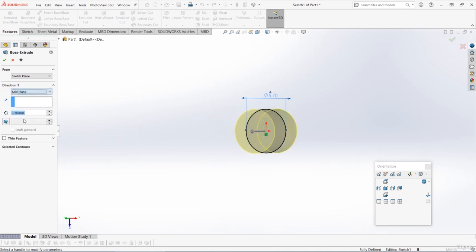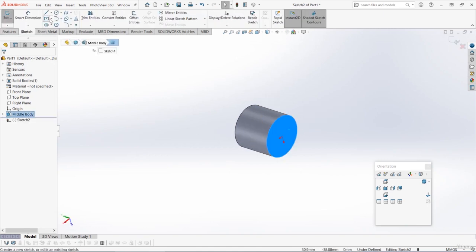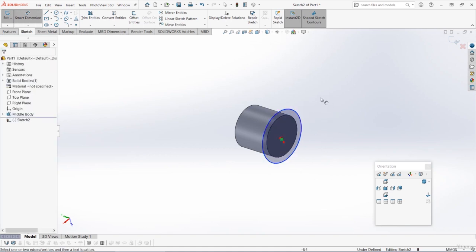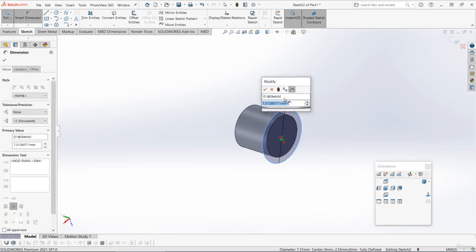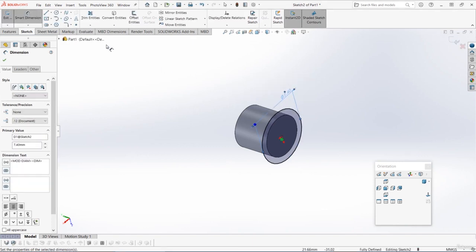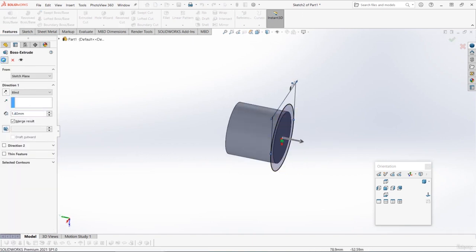So this is going to be the center of the bush. And we'll call that feature middle body. Then I'm going to add those wider rims on each end. So I'm going to start a sketch on either end face, get the circle tool and draw a circle that's coincident to that circle we've just made. The diameter of this is a little bit wider, so it's 7.4 millimeters.